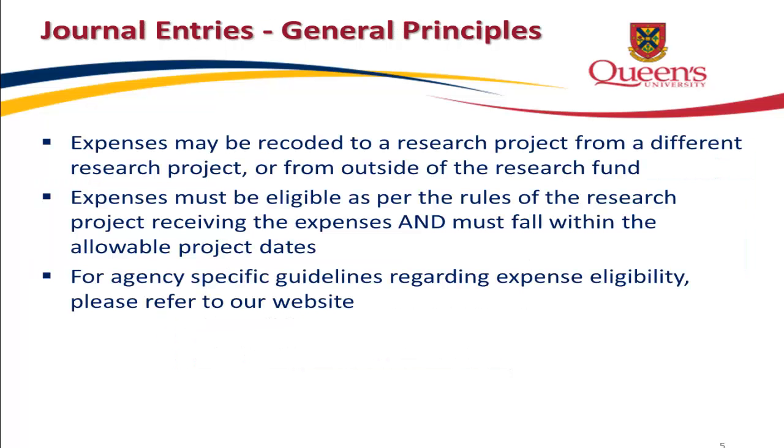There are some general principles which can be applied to most research journal entries. Expenses may be recoded from one research project to another, or from outside of the research fund. It is important to remember that expenses recoded to a research project must be eligible as per the related funding agency's rules, and the date the original expense was incurred must fall within the eligible dates related to the project. For funding agency specific information, please refer to the Financial Services website, or you may contact Research Accounting directly. Contact information will be provided later on in this video tutorial.